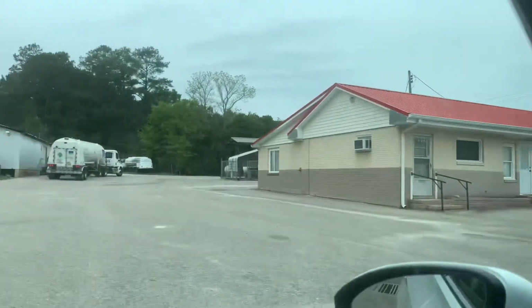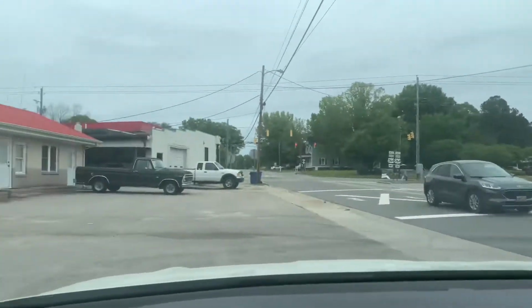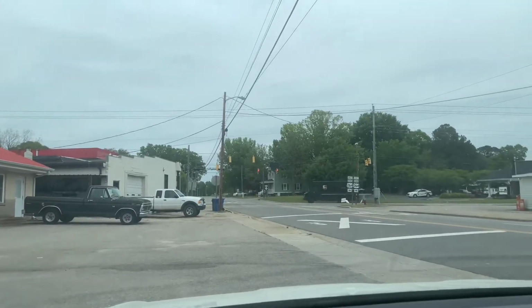Gabriel did not come. He wasn't even up when we left. But I called him as we were on the way here. And so hopefully he'll be ready, up and dressed by the time I get back so that we can go ahead and head out and do the things that we have to do. This is Middlesex. It's really country, one stop light right there.